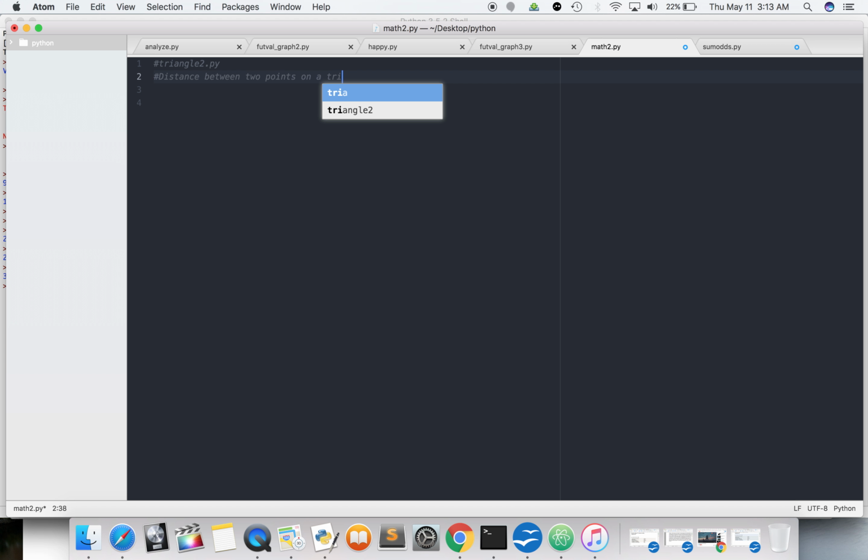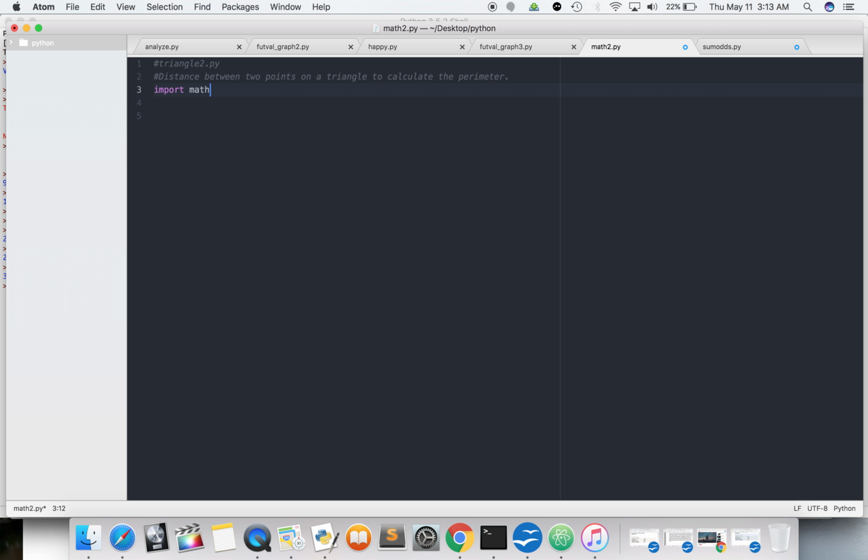On a triangle to calculate the perimeter. Let's do it.